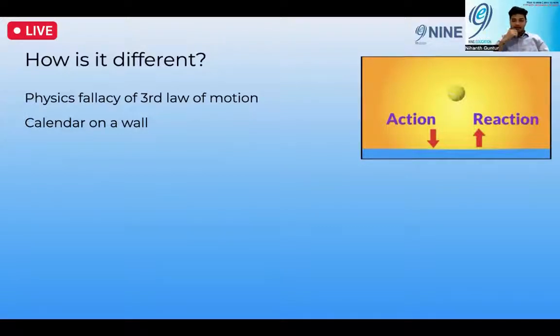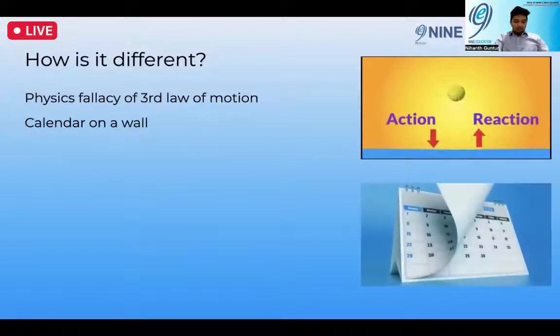Why doesn't it happen? It doesn't happen because of the concept called buoyancy or lift, right? This is the same concept that airplanes use to actually fly in the sky. The air settles under the paper, and that air actually makes the pages of that calendar fly up. Now, what does all of this have to do with IIT?